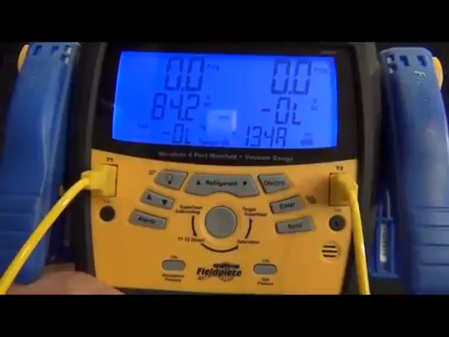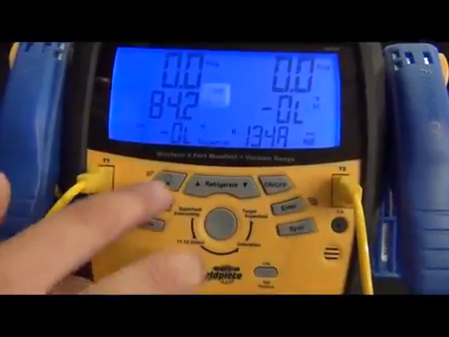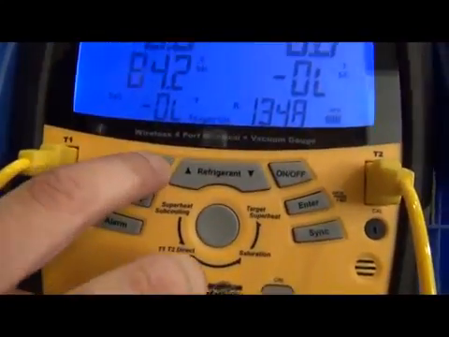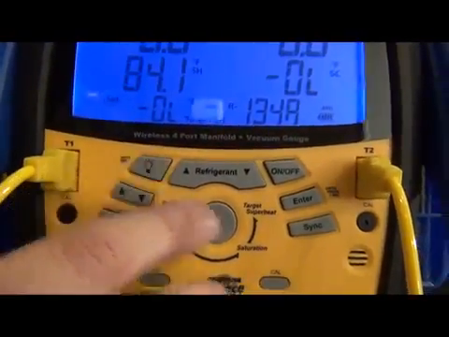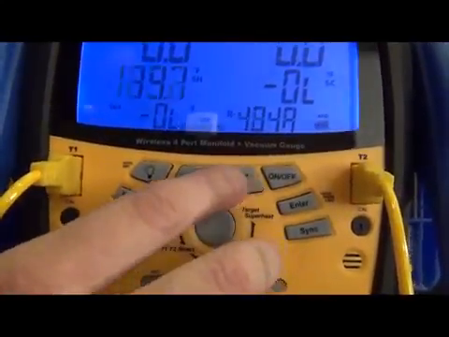All right, now let's check out the buttons. Just going along the buttons, I got the light, turns on the backlight, turns it off. Got the refrigerant button, up and down arrow just to scroll through various refrigerants.